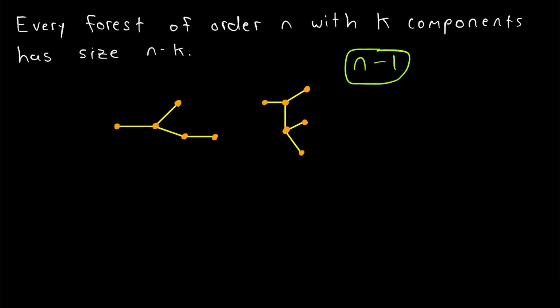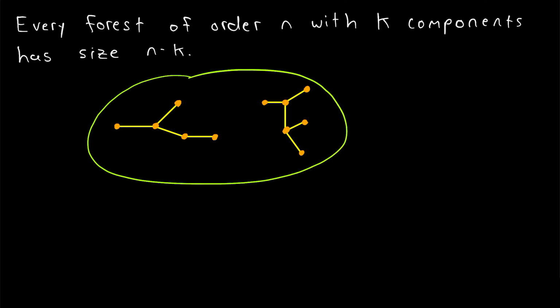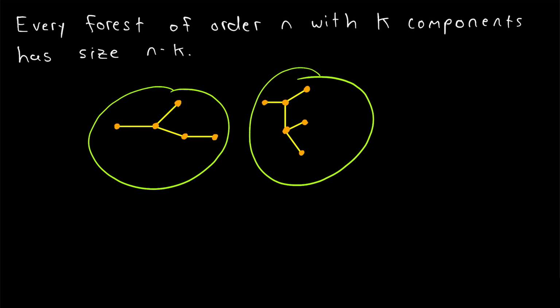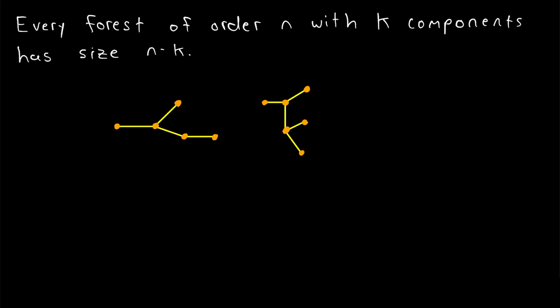I'll leave a link in the description to my lesson proving that result, and we'll be using it in this proof. I'll try to quickly explain why the result is true before we take a look at the proof. Basically, to count the edges in the forest, all we have to do is add up the edges in the different components, which are just trees. The number of edges in each tree is necessarily its number of vertices minus 1. The number of edges in this tree component is its number of vertices, whatever it is, minus 1.